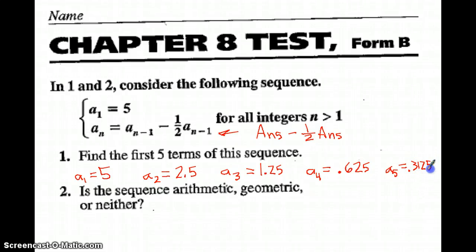Aha, so they kind of disguised this in a recursive formula, but what do we have going on here? If you take anything minus half itself, it could have just been divided by 2 in the first place. You see what's going on here? 5 divided by 2, divided by 2, divided by 2. Get the same sequence, which means it's geometric. It doesn't ask for this, but if you wanted this as a geometric explicit formula, what's really happening here is I'm taking a constant ratio of half, which is how this goes, and the initial term, the g sub 1 here, which goes in the front, is 5. So that's the geometric sequence we're talking about.